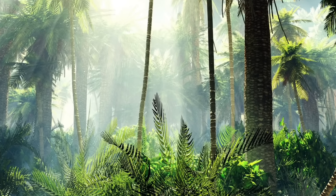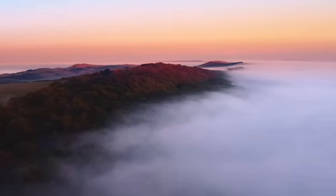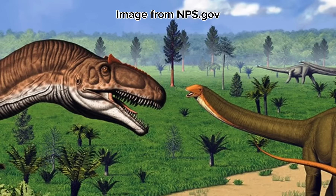The Jurassic was one of the most prolific times in our planet's history. This part of the Mesozoic was one of the peak times to be a dinosaur, and in the latter days of the Jurassic, one location here in North America was teeming with life. This was none other than the Morrison Formation. To this day, the Morrison is one of the richest fossil beds in North America and has been responsible for bringing multiple species of dinosaurs to the attention of both scientists and the public.